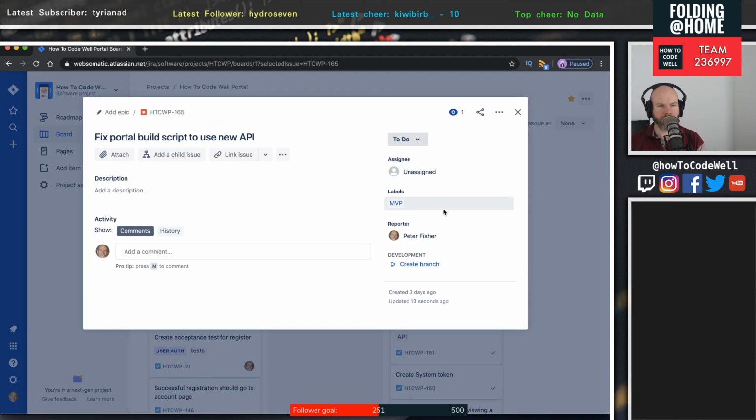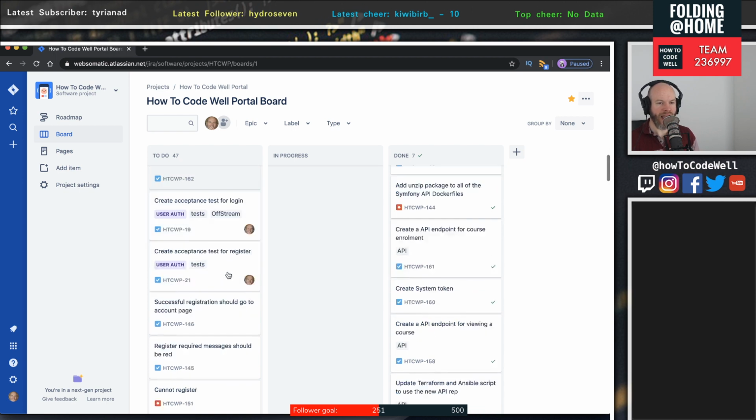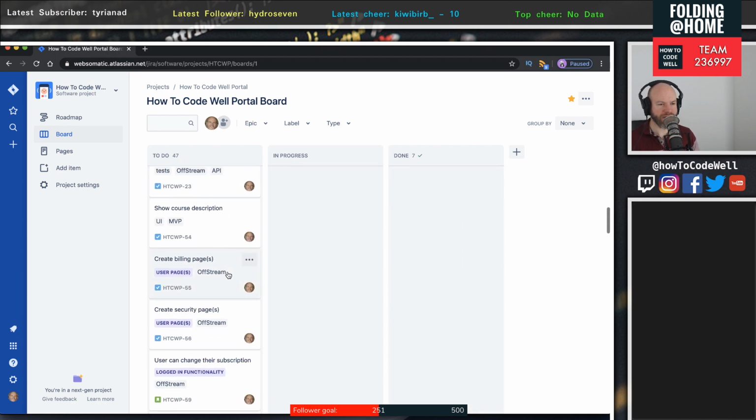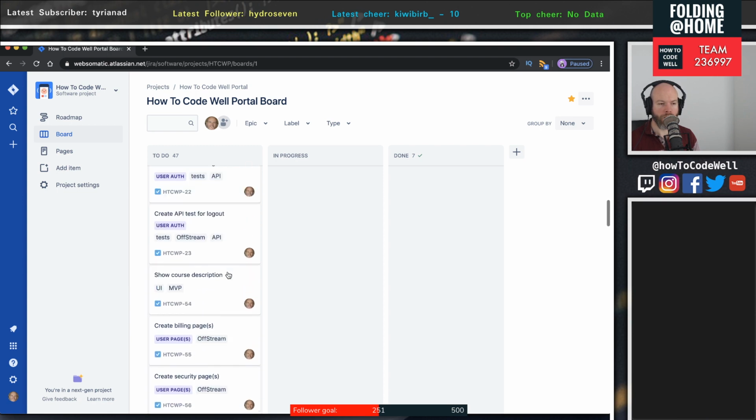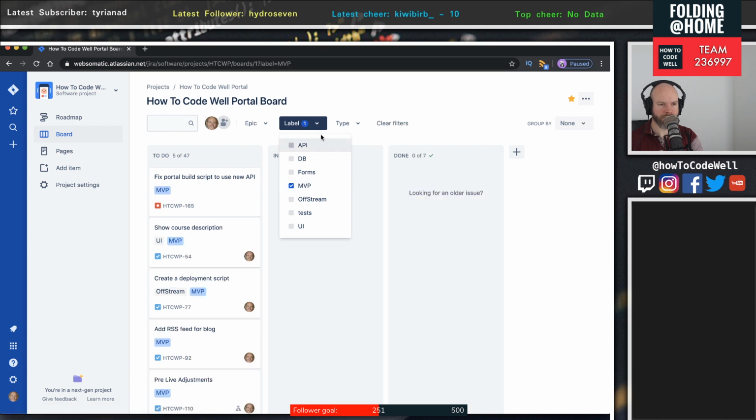I want to talk about the different stages of this project. This project, by the way, is the new howtocodewell.net site. As you can imagine, it's pretty big, therefore I need a little bit of planning. Unfortunately, all the fault is my own, the project has gone off into various different avenues, and what I would like to do is rein it back in a bit. Let's just see what is in the MVP at the moment. That's probably a good start.